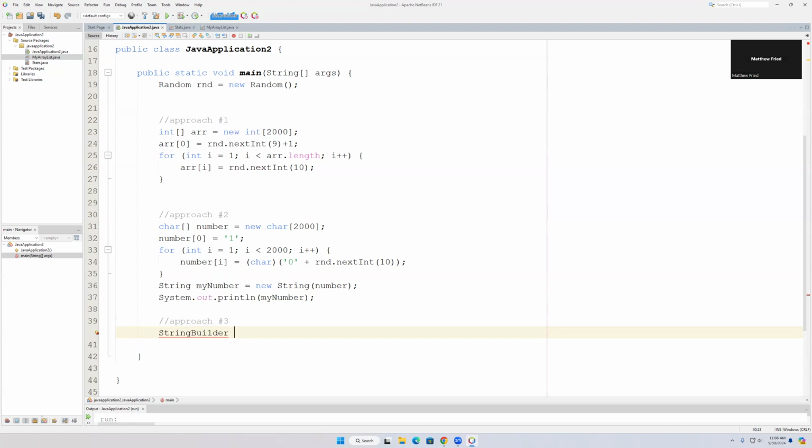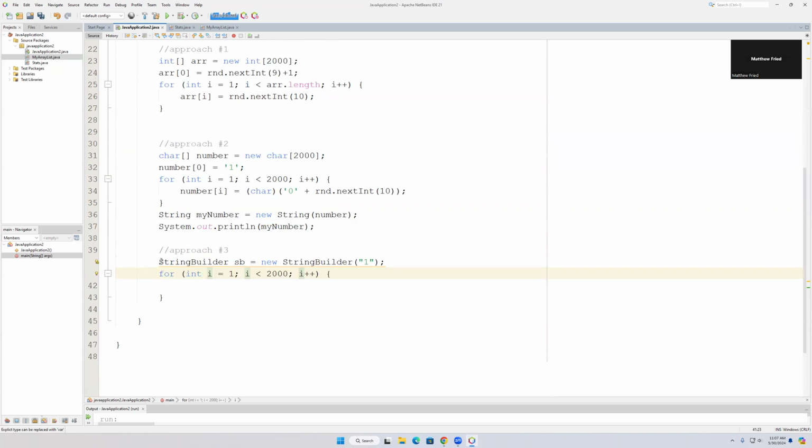So if I have a string builder, and I'm going to say SB for string builder equals new string builder, and I'm going to put in here a string, which will just be a 1 to start with. And then I'm going to go up until 2000, and I'm going to start at position 1 because that's where we want to be.